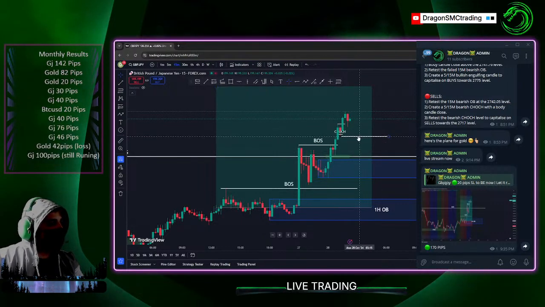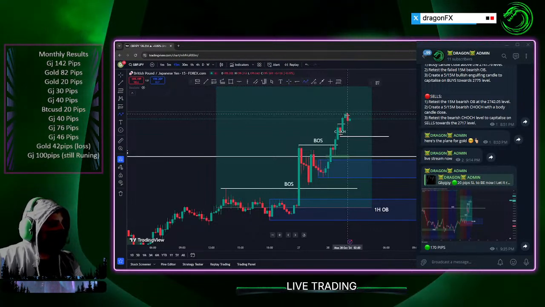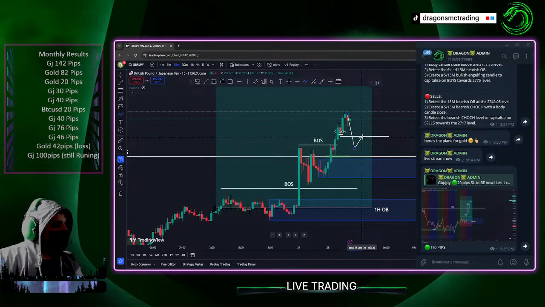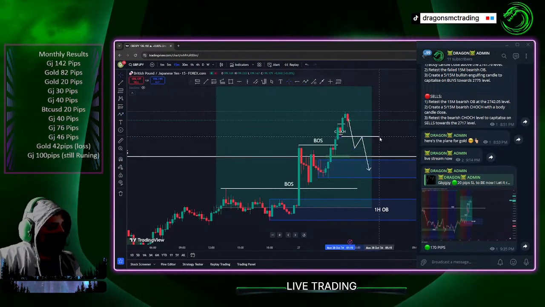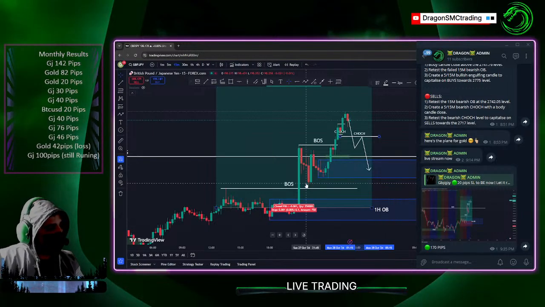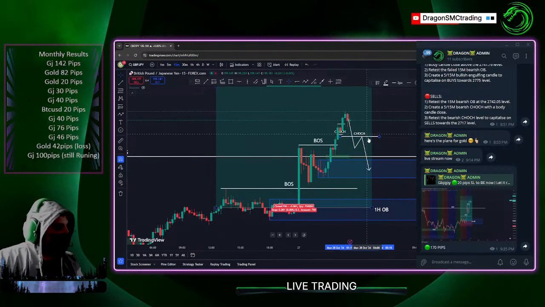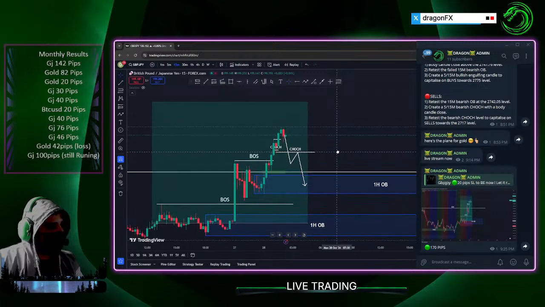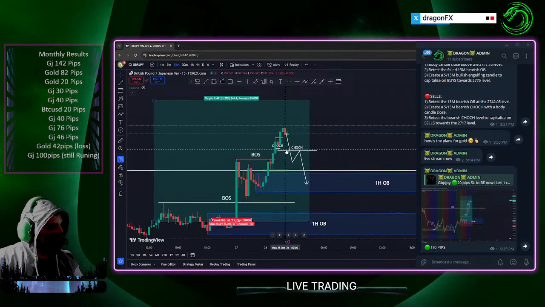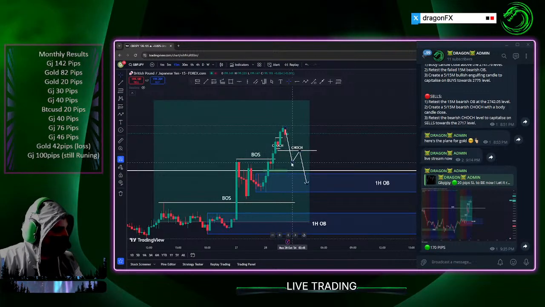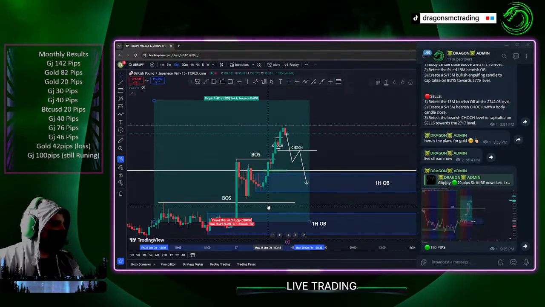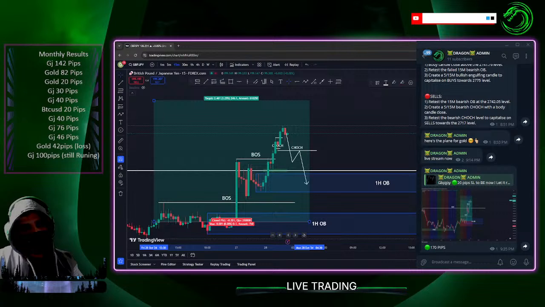Why? Because there's a high chance that if price breaks below this low right here, then the market has shifted from bullish to bearish by creating a body candle close below this low. This is a market shift. This is what we call change of character right here at this level. In this scenario, this is a bearish change of character. The same scenario for the bullish is going to be a bullish change of character, right? So if I see price break below this low right here with a body candle close and retest, then this tells me the price is going to continue going down. I'm going to exit out manually. Make sense?